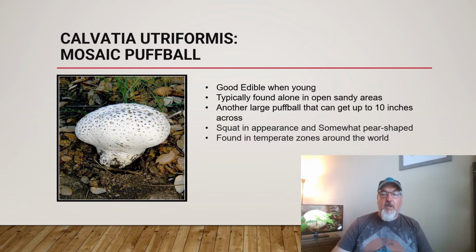It prefers sandy soil. Now, my first giant puffball that I found wasn't actually a giant puffball. It was actually the mosaic puffball. And I found this in northern Minnesota. It was in a field. I had driven by, and when I say these are big, right? I could see this thing out on the edge of this field, and I'm like, wow, what is that? About the third time I drove by that field, since we were camping out there that weekend, I got to stop and see what that is. And sure enough, here's this great big puffball, and it was the mosaic puffball.